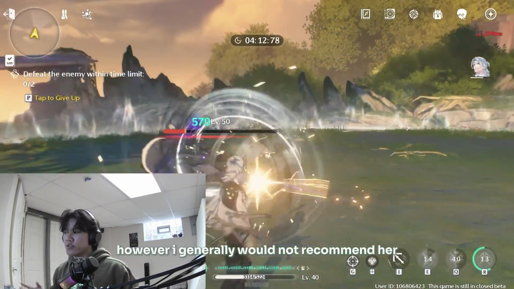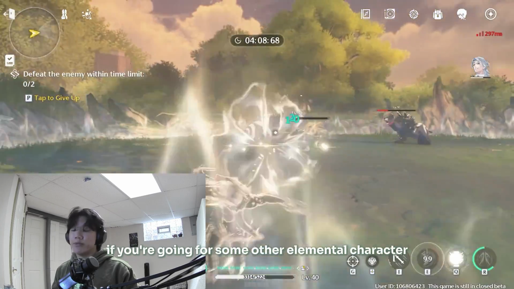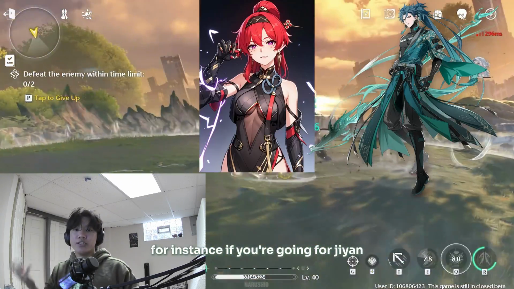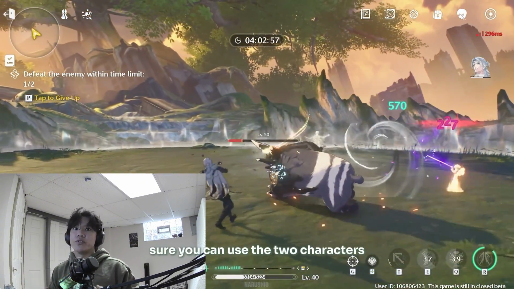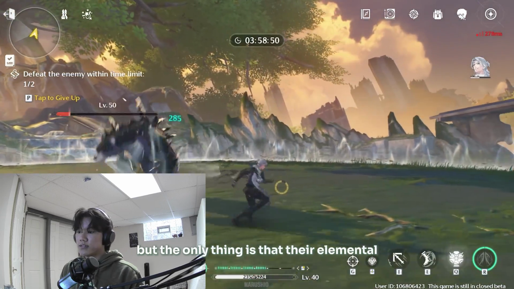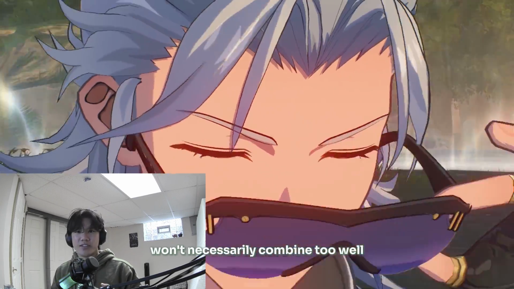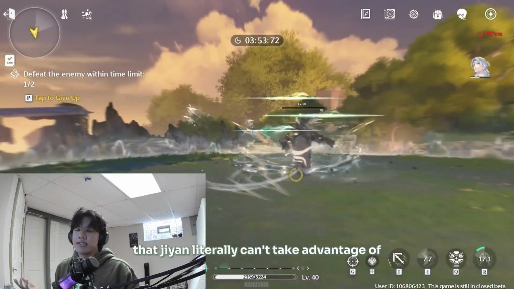However, I generally would not recommend her if you're going for some other elemental character. For instance, if you're going for Ji-Yan and you want Yinlin as the sub DPS with Ji-Yan, sure, you can use the two characters, but the only thing is that their elemental won't necessarily combine too well with the electro damage bonus that Ji-Yan literally can't take advantage of.